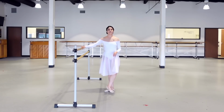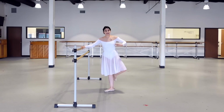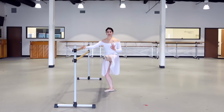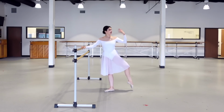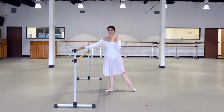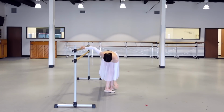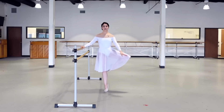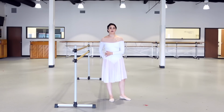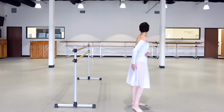Repeat. Front, side, back, passe, ronde jambe. Four, three, two, one, plié height of choice, passe, double pé height of choice. Then reverse it. Four sets. Know you're gonna do four sets, so breathe. Go classic. Forward, back, passe, find your balance. Okay, supporting side strong. Always. Here we go.